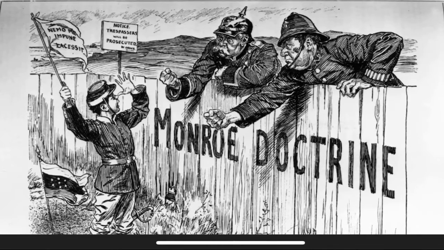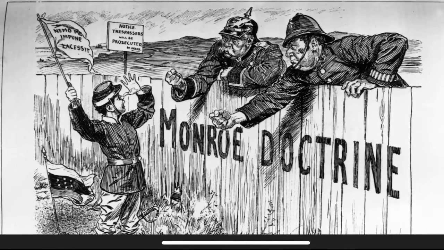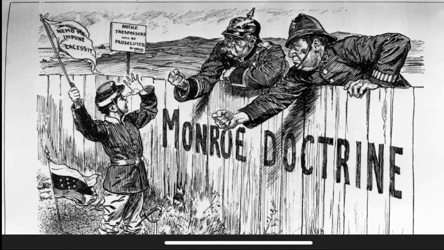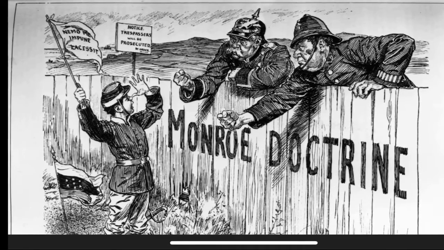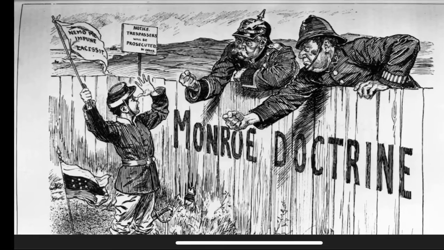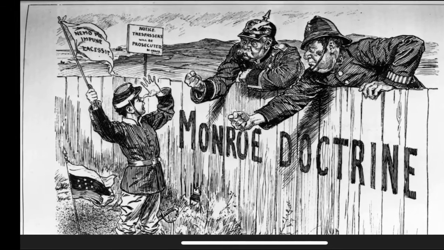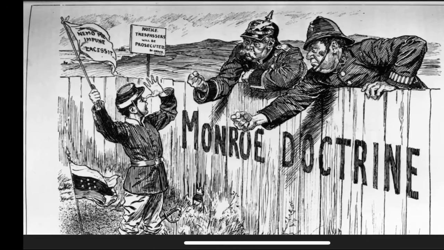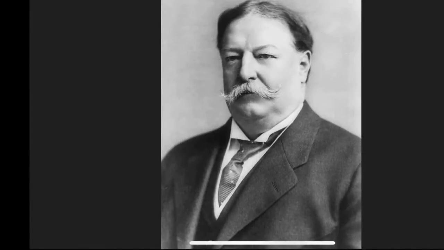So basically, Roosevelt tied his policy to the Monroe Doctrine, and it was consistent with his foreign policy of walk softly but carry a big stick. Roosevelt stated that in keeping the Monroe Doctrine, the United States was justified in exercising international police power to put an end to chronic unrest and wrongdoing in the Western Hemisphere. So this was called the Roosevelt corollary. Okay, next we move on to dollar diplomacy.